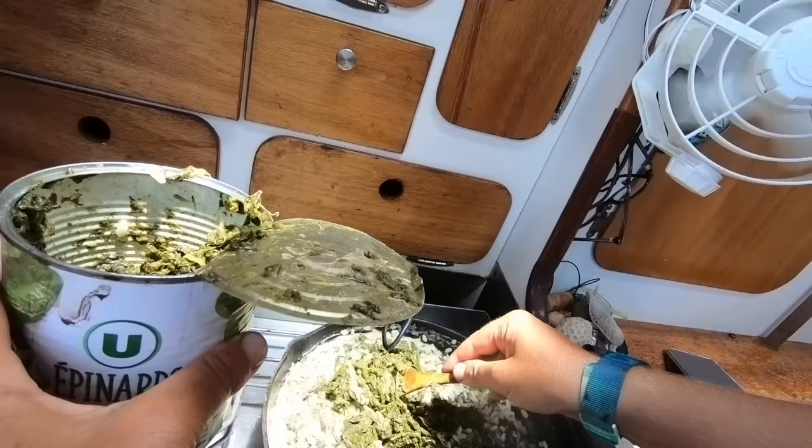Also going into the mixture, garlic and my shelf-stable cheese, famous house specialty. All right, this is done. I also added nutritional yeast, salt, rosemary, and chipotle. And it's very, very spinachy. I would not recommend putting in this much spinach unless you buy a giant can and need to use it all because you don't have a fridge.